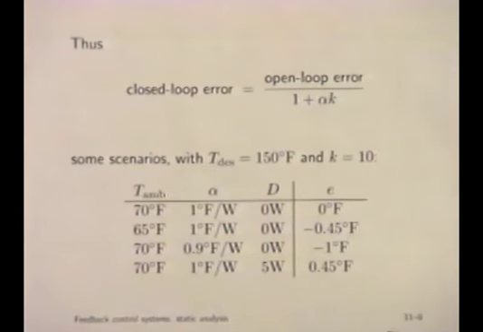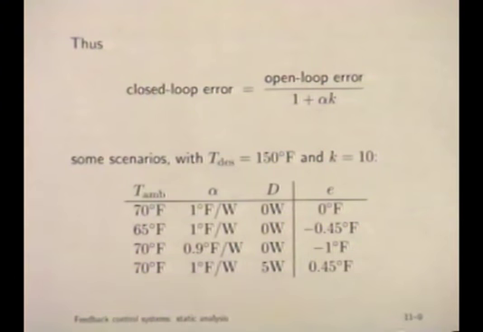So here are some scenarios using k equals 10. K equals 10 means that if the plate is a degree Fahrenheit too cool, I'm going to bump my power up 10 watts. Okay? Now, if you want to think about that, that's really an overreaction factor of about 10 to 1. That's what it is, right? Everybody understand that? In other words, if the plate is too hot by 1 degree Fahrenheit, I will back the power off 10 watts.